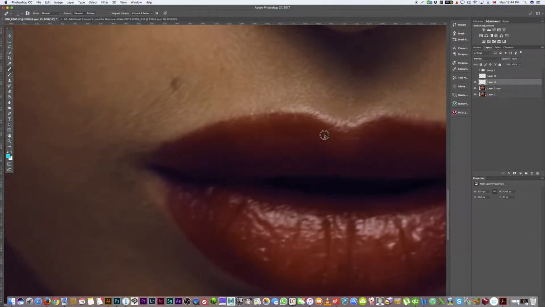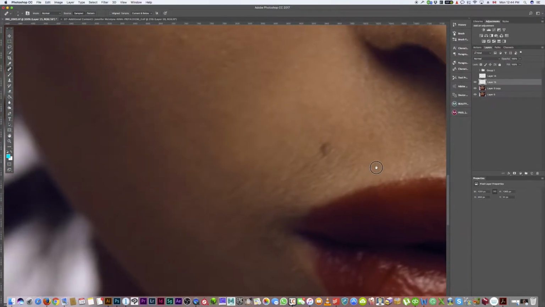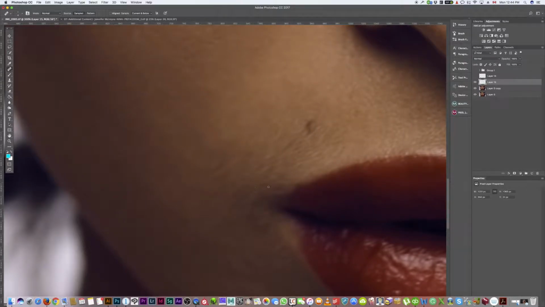Okay, now here we have peach fuzz, and it's a little bit darker. You have like a bit of a darker area. So this is a little bit harder, but doesn't matter. Doesn't mean that we can't do it.